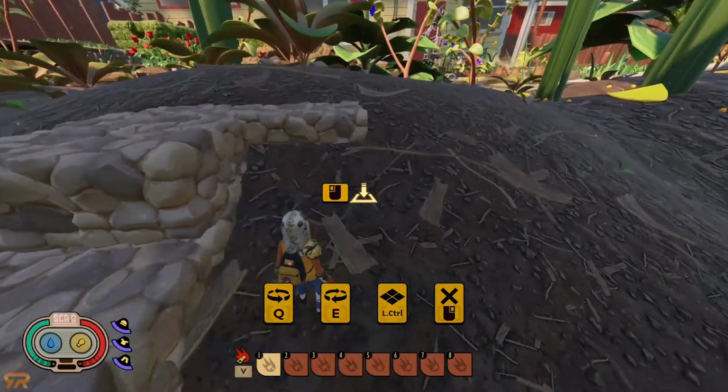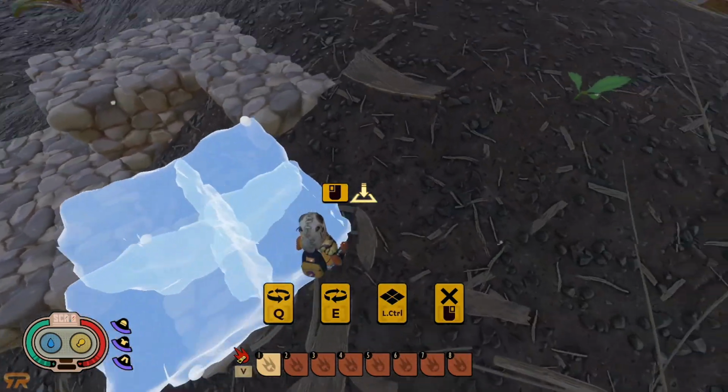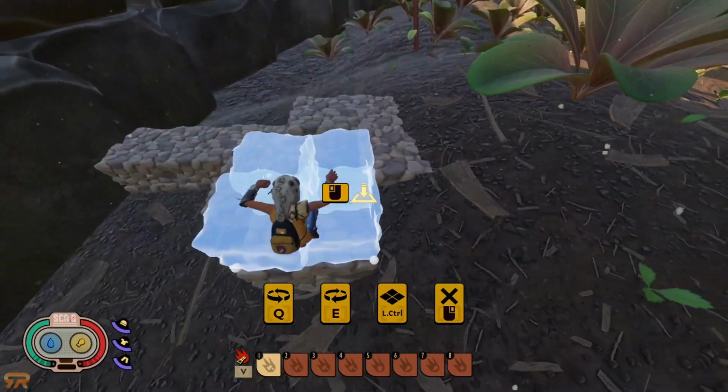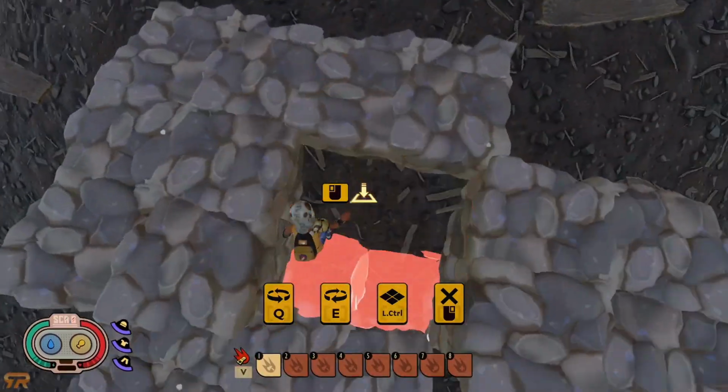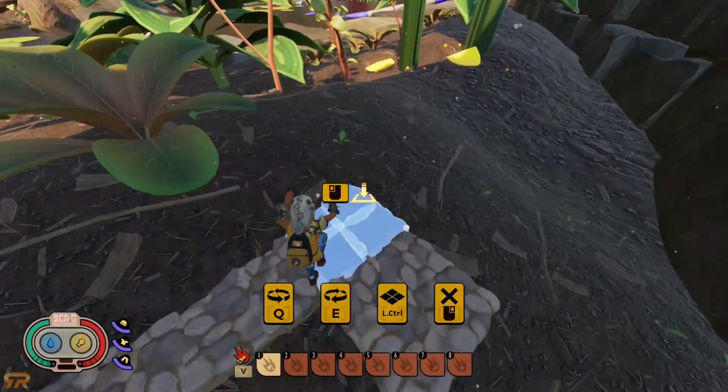Sometimes creative is iffy on letting me build stuff the way I want. And if it won't, that's fine. Because see, in the real game, as long as I can get the blueprint down, I could then put that there. So I'll just put it on the grass floor for now.